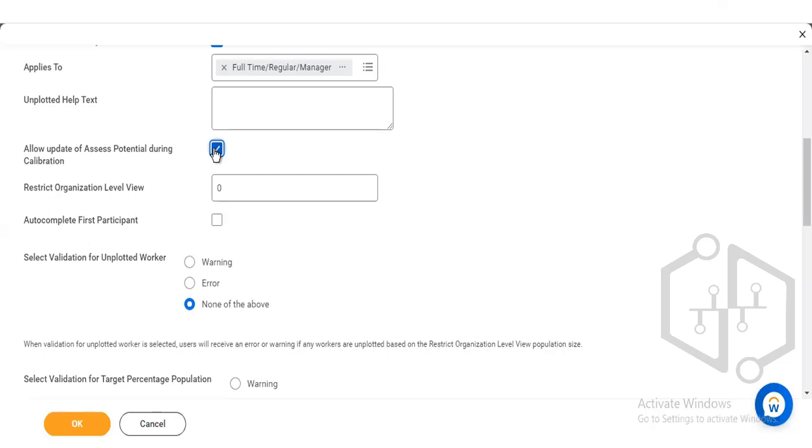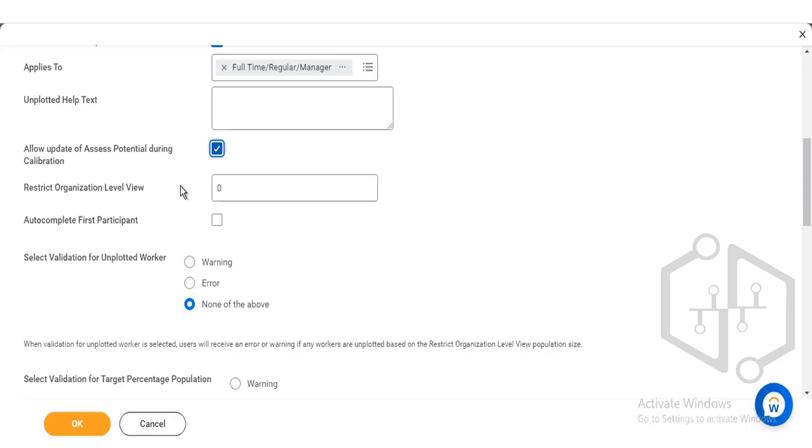Mainly what this does is, as we have seen, the assess potential is one of the performance parameters. If you want to consider this during the calibration, you can check this box. If you do not, you can just leave this unchecked. That will totally depend upon the client if they want to use this assess potential in the calibration program. We can select it, or else we can leave it blank.